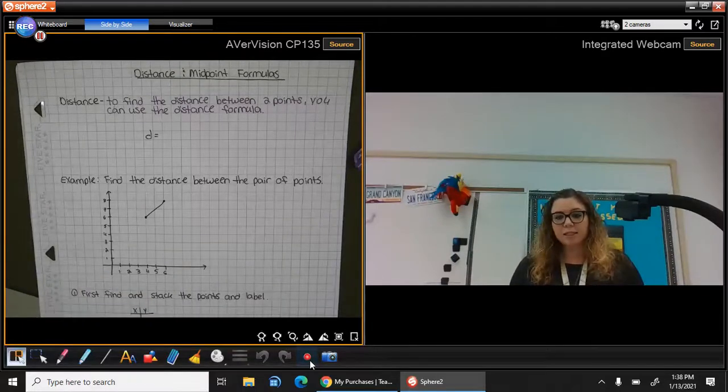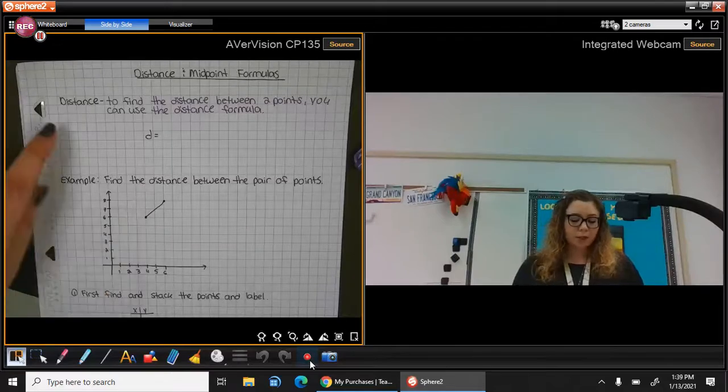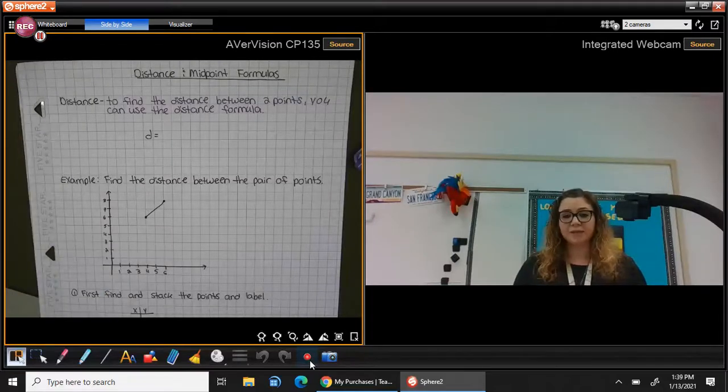So this lesson is just to introduce you to the formulas, but I promise you it will get a little bit harder. Okay, I know a lot of you are complaining about it not being hard, but it will get there, trust me. But this lesson introduces it, and it's very important that you understand how to use these formulas, because if you can't use them here, it's going to be really hard for you to use them with more difficult problems. So the first formula is the distance formula.